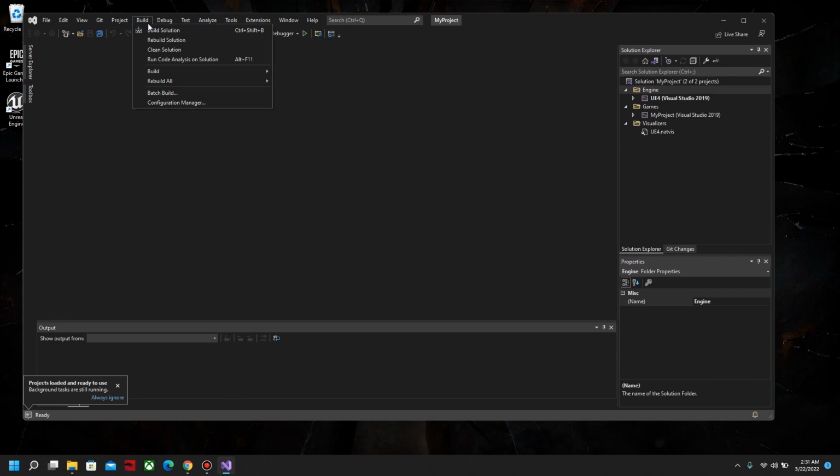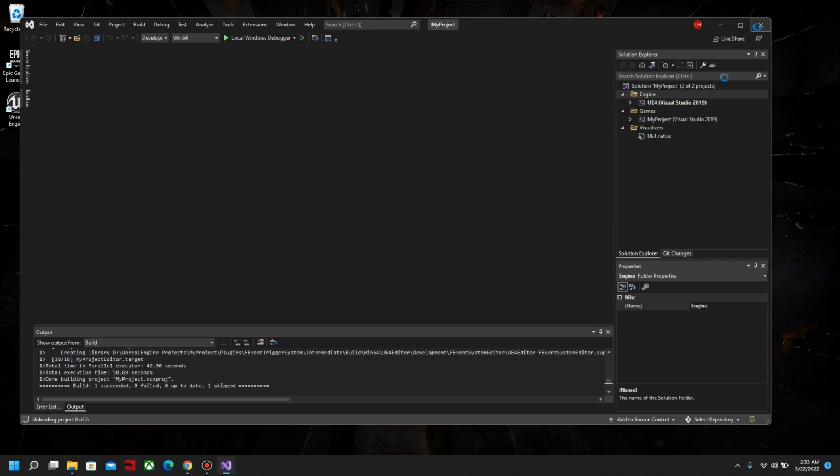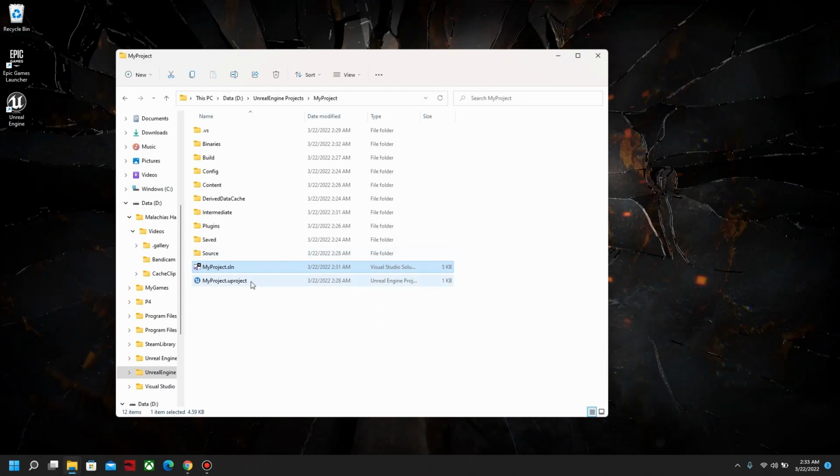Once my Visual Studio has finished loading, build solution. Once my project has finished building, I can close out of Visual Studio and relaunch my project.